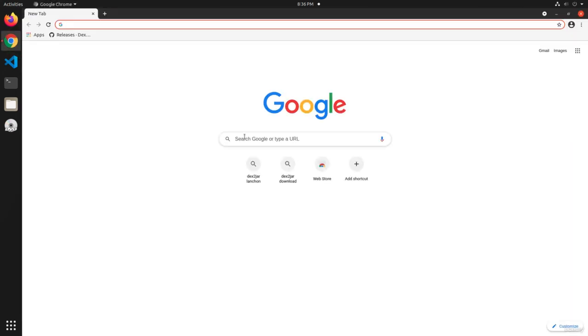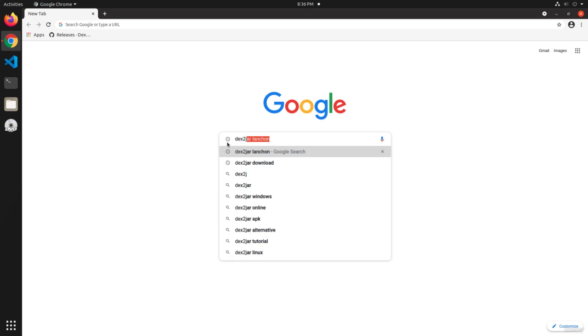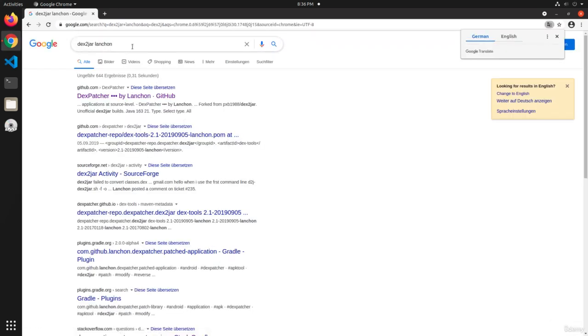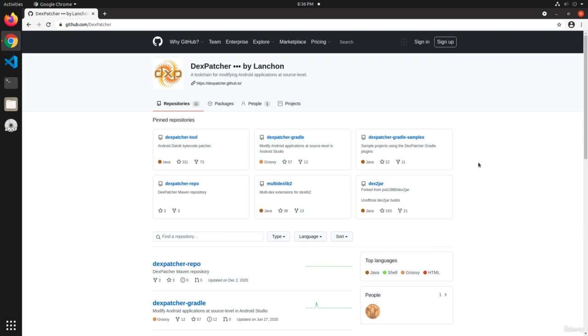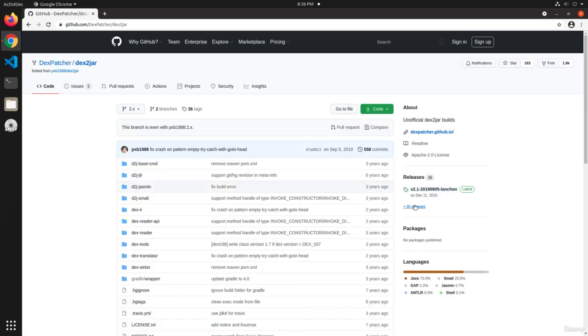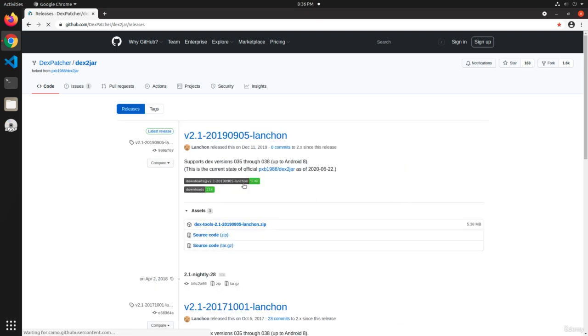I'm opening the web browser and I type in Dex2Jar and Lanchon, I'm not sure. And here we have the fork from the original author, and also thanks to the original author for providing this really amazing tool. If we click on Dex2Jar and go under releases, we can see this supports dex version 035, which we have seen in the classes.dex file header, up to 038, which is Android 8.